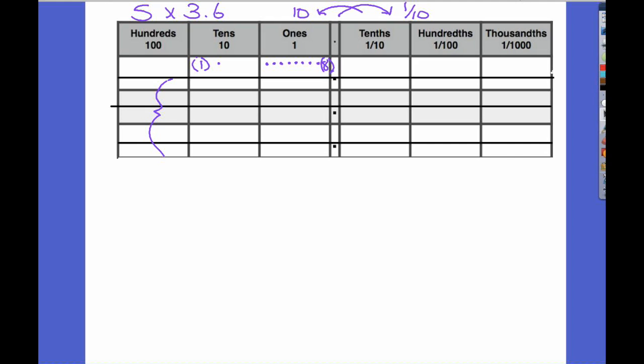My partner thought that we would bring the 1 over to the 1 place and have 18 ones. So you think you're going to take the 1 from the tens and have 18 ones? Could you divide 18 ones with 5? You might have a remainder, wouldn't you? But could you divide it out? Can you divide 1 into 5 parts?